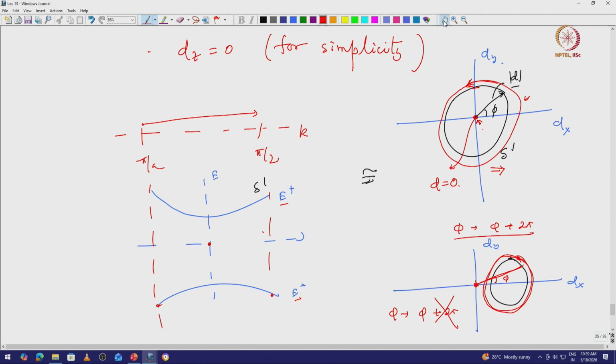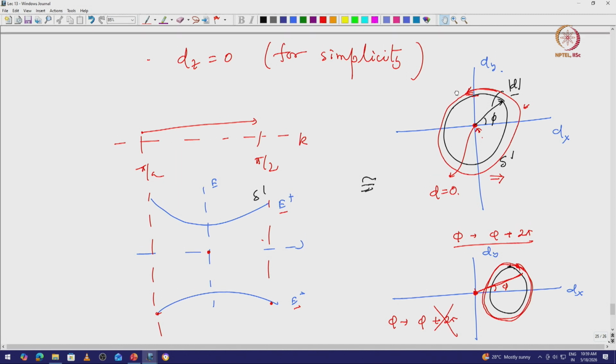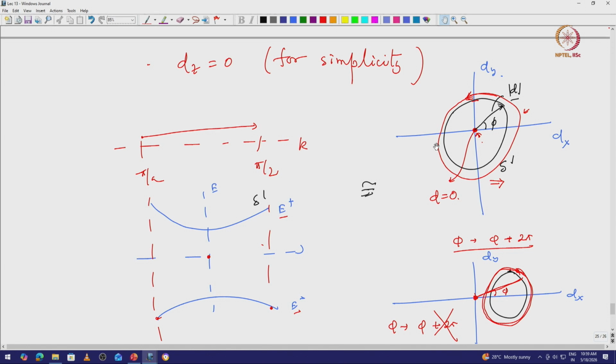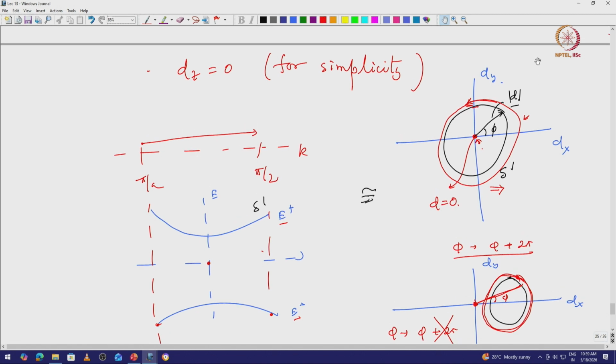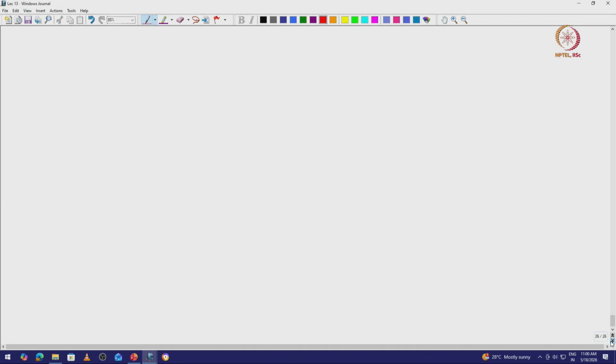Another way to say, which is harder to show here, on this sort of S2 manifold you have not really gone all around it, rather you have gone to some value and then come back, you have not gone all around. Okay. So, this is the case which is non-trivial, and this is the case which is trivial. Okay. And now we can see that mathematically. We said that those two eigenstates are given, okay, and phi was the angle.